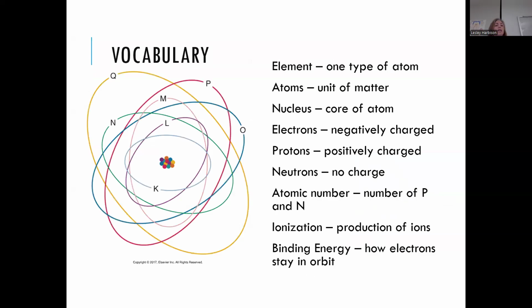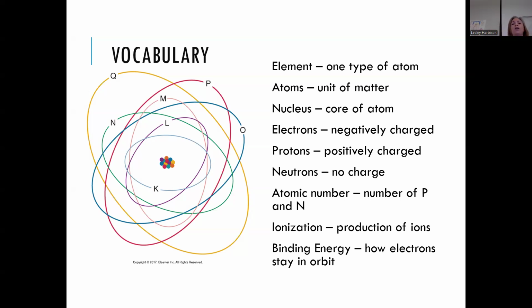Okay, so the next slide, slide 5, just some vocabulary. We already basically talked about this. Element: one type of atom, so it's not a mix of stuff, it's just one thing. That's important when we think about the metals that make up the inside of the tube head, because we're talking about tungsten. It's an element, a precious metal, and a rare earth metal. All of that coil that we'll refer to in a minute is made up of just tungsten atoms. So it's the element, all one kind of atom.